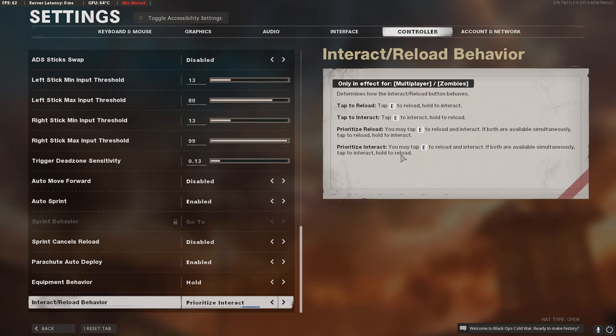I like tap to interact because when I'm in a gunfight and I'm out of bullets, I just have to press X and I pick up a brand new weapon with a whole new clip in it. There's more chance of me winning a gunfight if I press X than if I'm trying to sit there and hold X. This also helps with your movement because you don't have to stand still or try and time holding down X while you're running over a weapon. You can just tap X and pick it up straight away. This also works with destroying in-game things such as trophy systems and field mics, etc. So I find this really effective for me, and I really do enjoy using it.